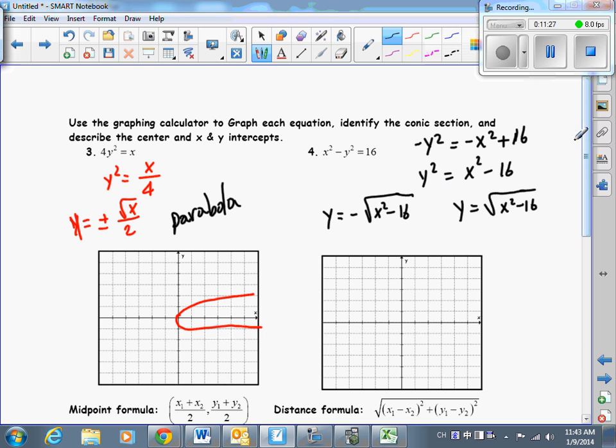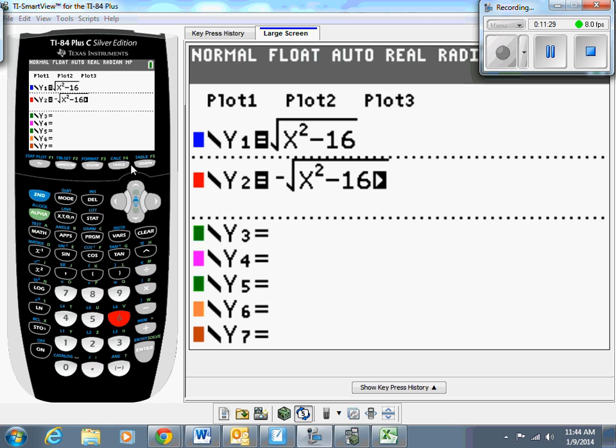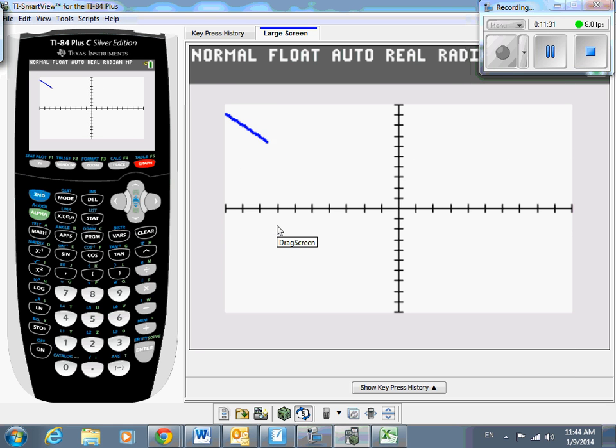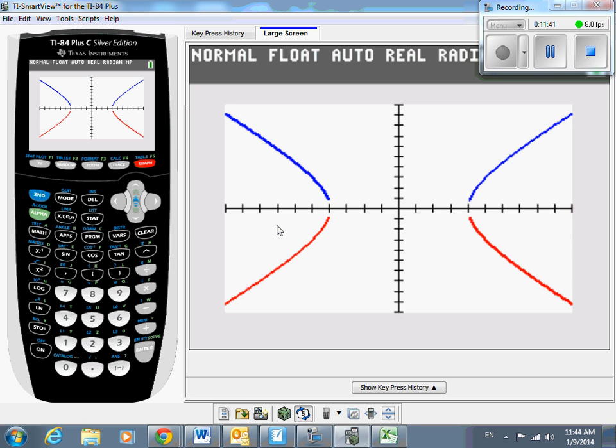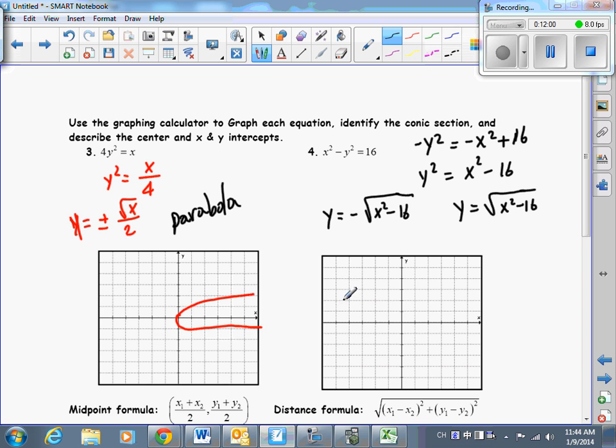Go ahead and put this on your calculator. After putting your equation, if you graph it, this is what you see now. You see how beautiful it is? It's a hyperbola. Now, hyperbola, notice that it's double parabolas. So a parabola on the left and a parabola on the right. Is it horizontal or vertical? Horizontal. Very good. So make sure you write horizontal on your paper.